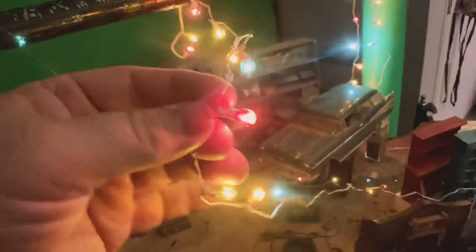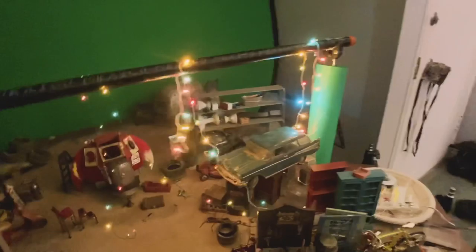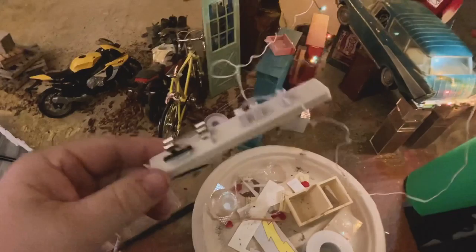But they put off a little bit of light, which I was hoping would light the set a little bit. But they're bloody expensive, like 25 bucks for one strand, and one strand is tiny. It's funny too, because the way they plug in, this is like the dollhouse power strip, which is kind of weird.